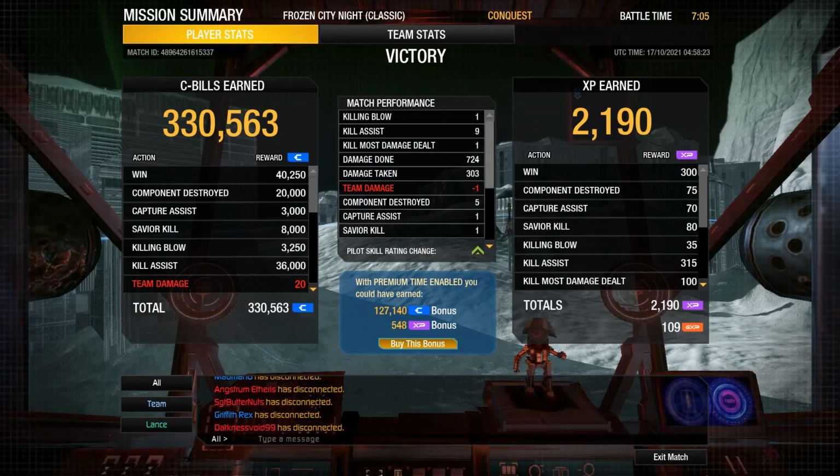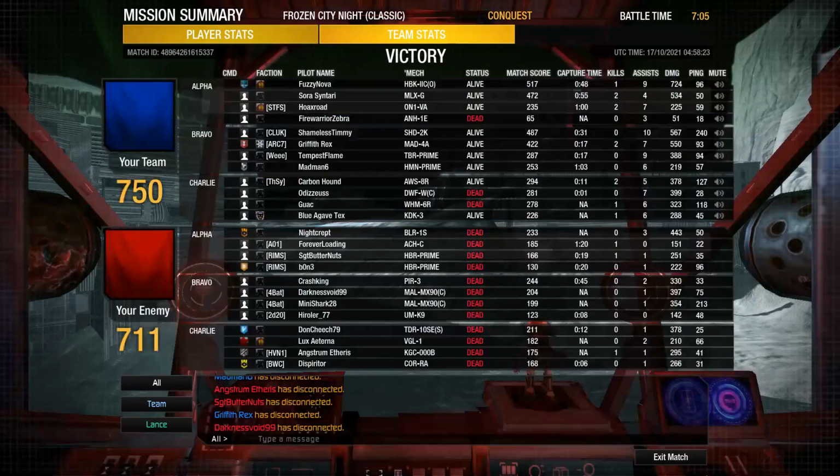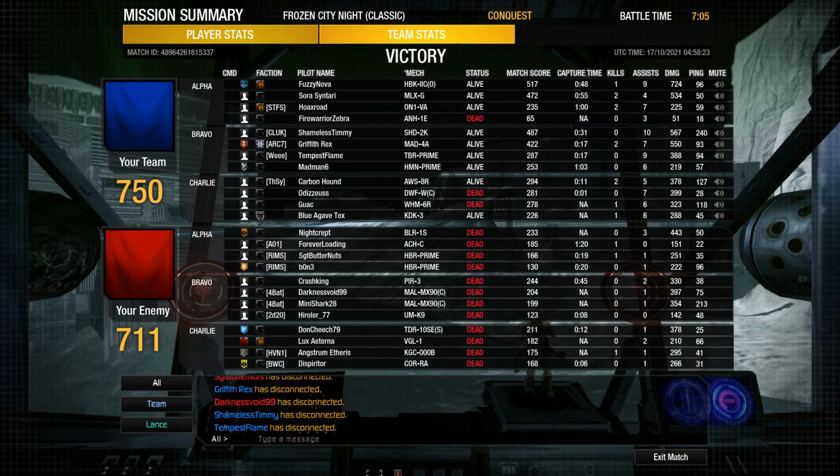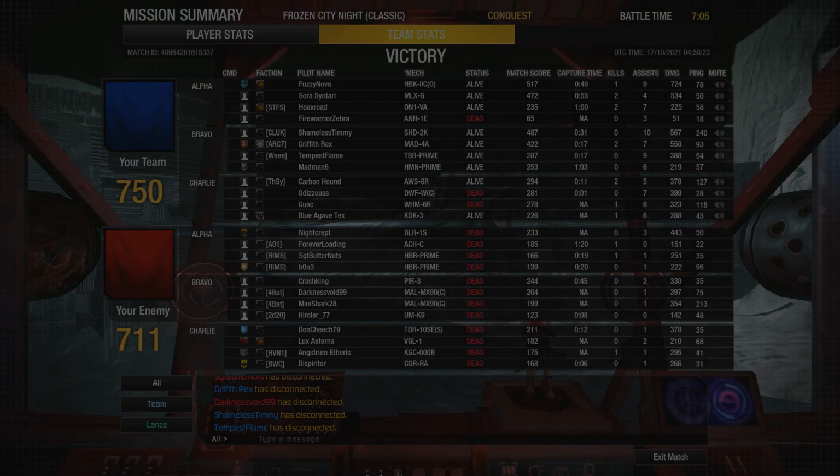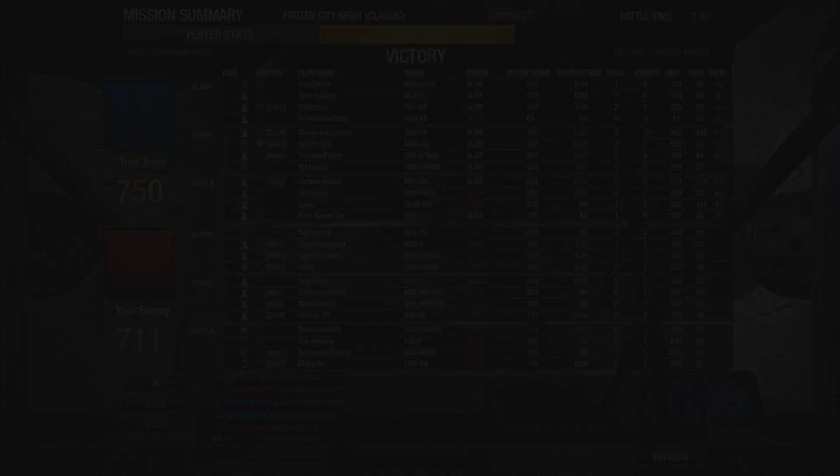But to gain some more tonnage, it wouldn't be a bad idea to go with an LB20 and LB10. Definitely more ammo, and then you could throw on a couple medium pulse, medium lasers, or ERs. But yeah, awesome. Did the most damage in the whole match, so not bad, 724. Not bad at all.